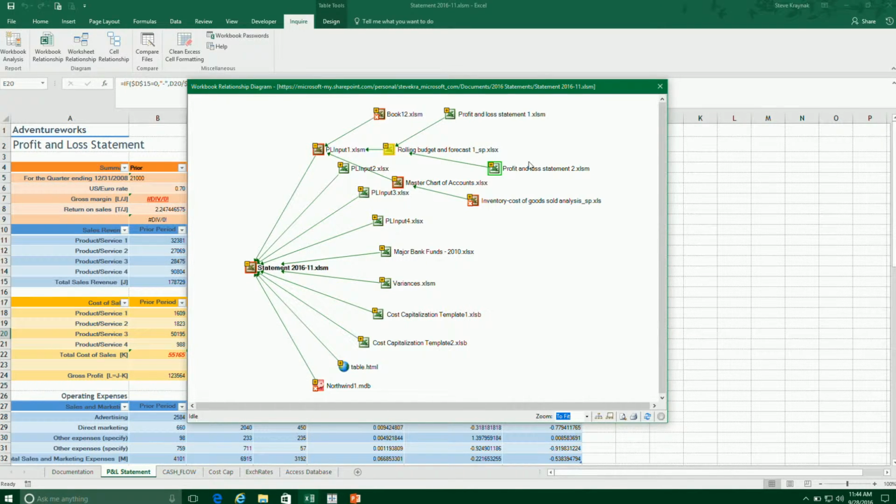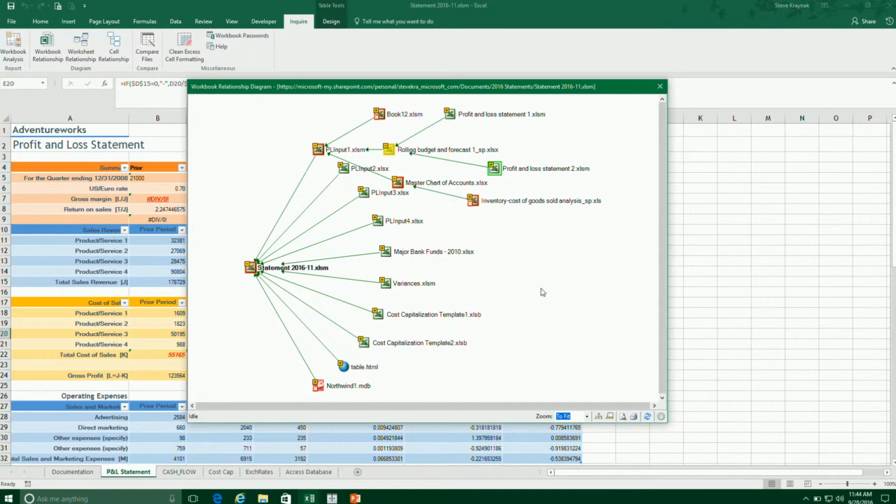Excel, right? If I make a change in this file over here, I save it, that's fine, but there's nothing to tell this file here shown in yellow that it needs to open up and get that data, right? So by looking at this, you could say you need to open up this file and just refresh it and then save it, and then you'll need to go to this file and refresh and save it, and then finally the file that I have open would get the most current data.